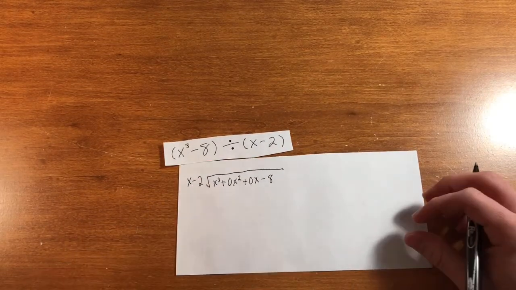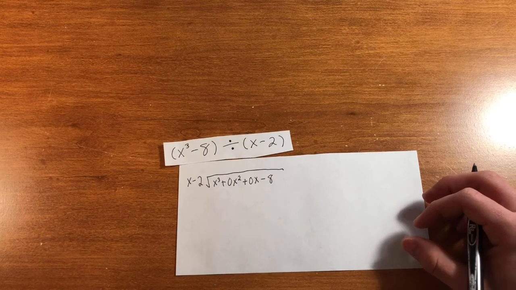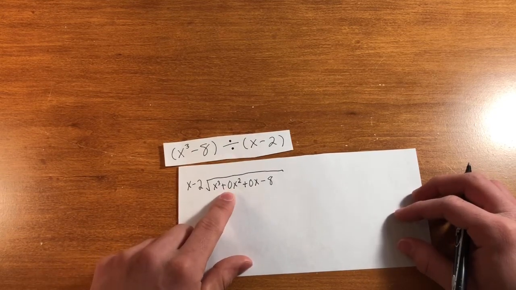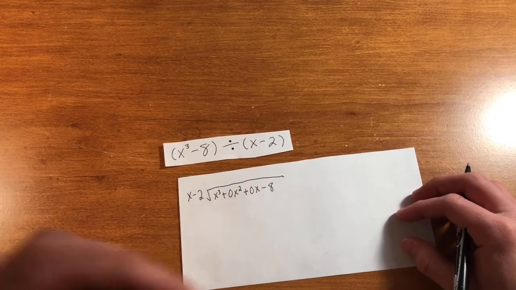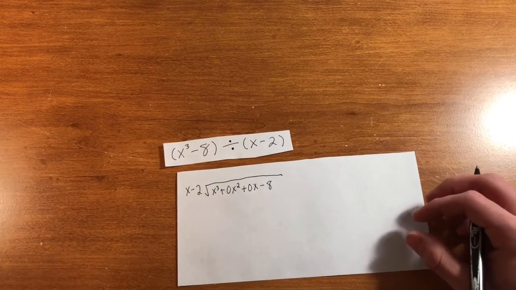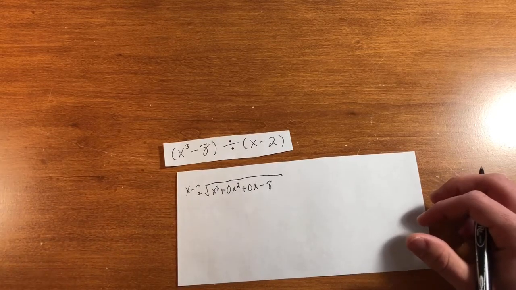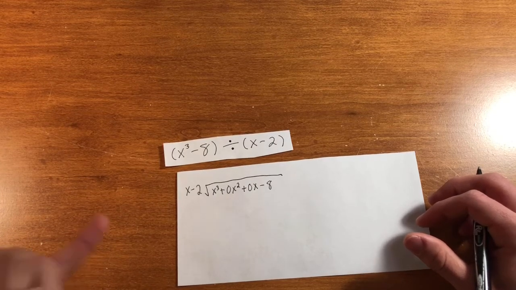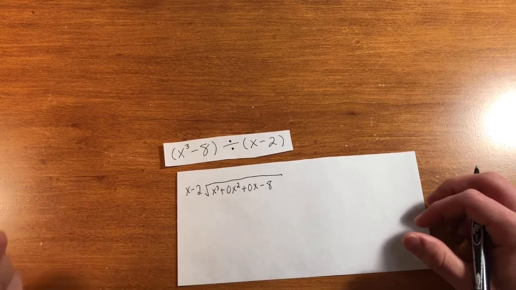So for my missing terms, I put a 0 as the coefficient, and I'll show you why that's important. You're pretty much going to see why that's important. Again, just as in the previous problem, we want to take our 3 steps. First was to divide, second was to multiply, and the third was to subtract.